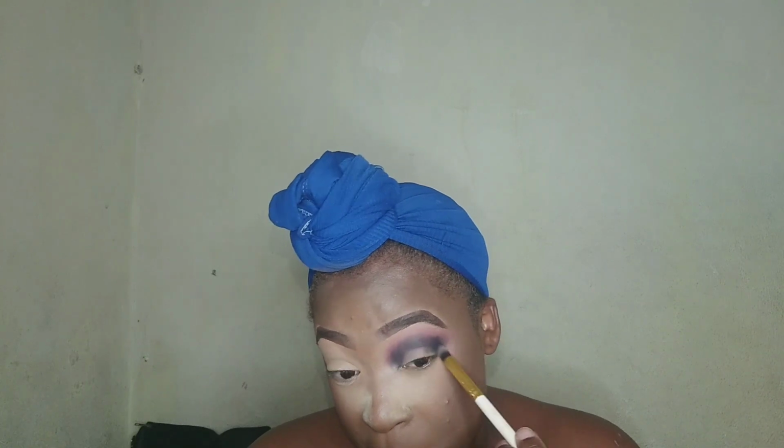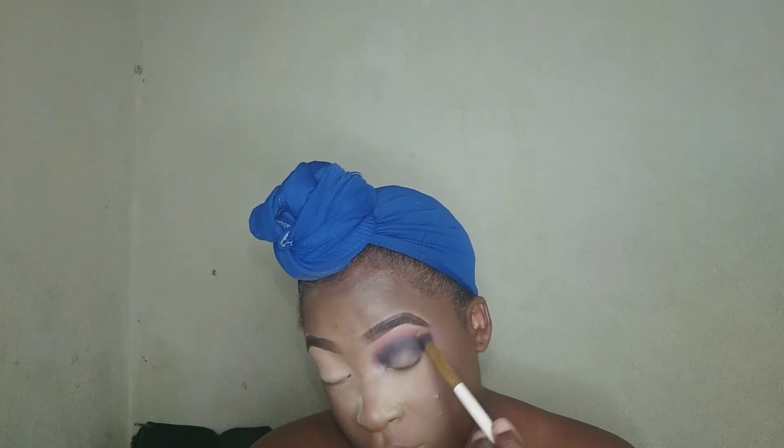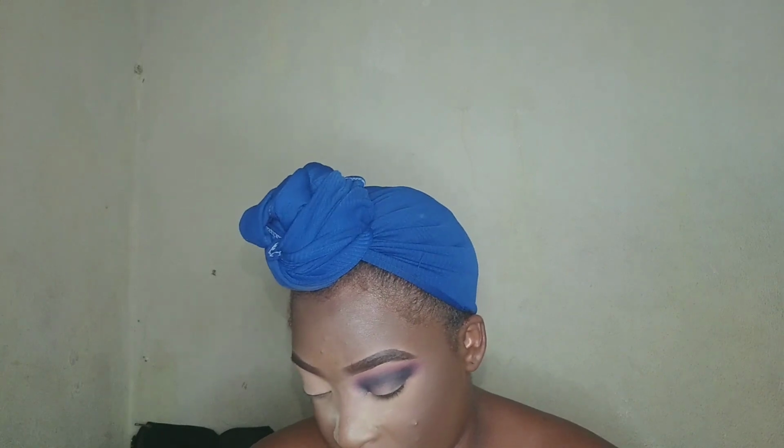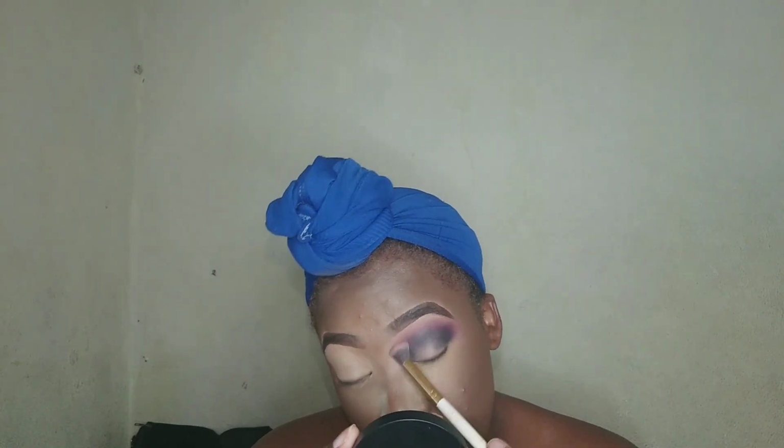if that makes sense. So what you see me there, guys, I'm just applying the black just to kind of deepen the crease. So when I cut the crease, you will still be seeing the burgundy, the purple shade, and you will still be seeing that black. Yeah. So just look and watch how I apply, how I place, and how I blend. That's the three key steps of getting a flawless and matte finish when applying your eyeshadows.